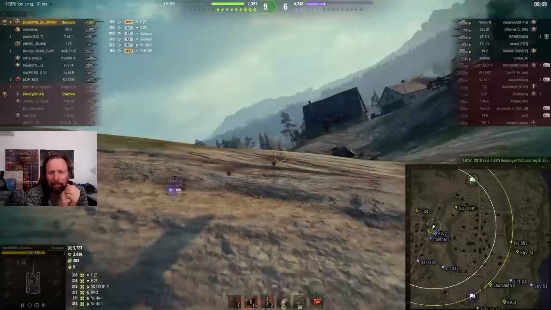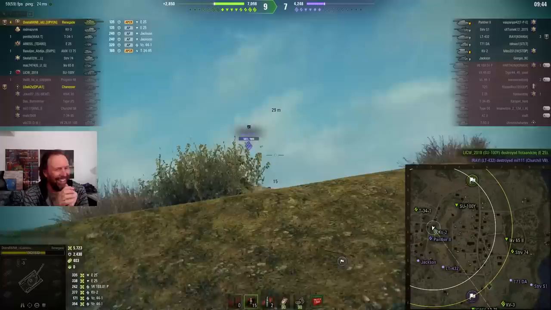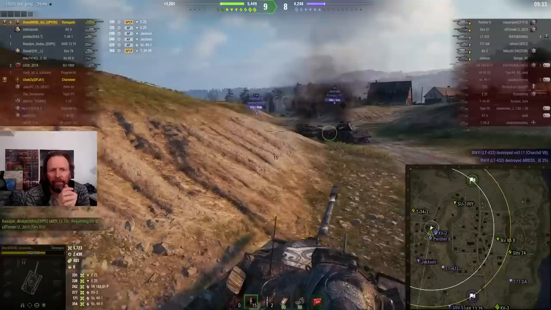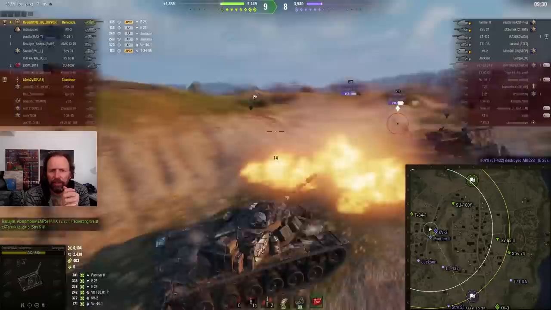E-25 gets hit, and then the artillery shell lands his way. No fun for you! Oh, he doesn't have the gun depression to shoot him. Good, good, but out of the way. KV-2 wants to come in and shoot him. But will the KV-2 be able to? KV-2 is coming. Shoot! KV-2 is coming.